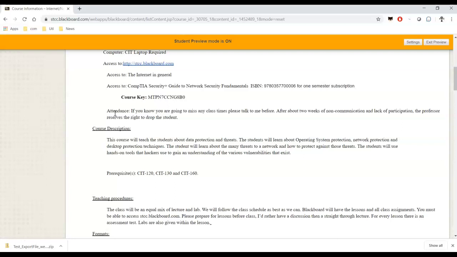Attendance also means paying attention to the course. If I don't hear from you or see you for a couple weeks, non-communication or lack of participation, I reserve the right to drop the student. In other words, if I don't hear from you for 2 weeks for no reason, I reserve the right to drop you. The school would prefer I drop you because of legal reasons, financial aid also being part of the calculation. They don't want students who are not showing up to take up class space.